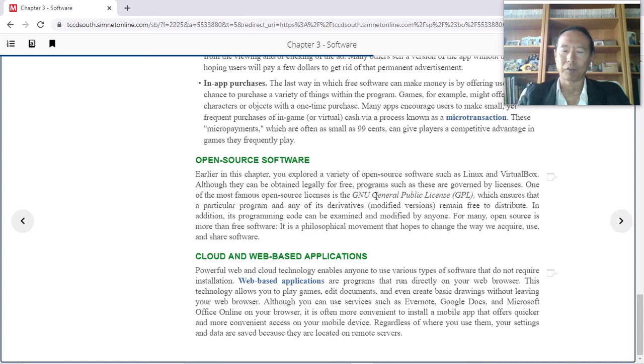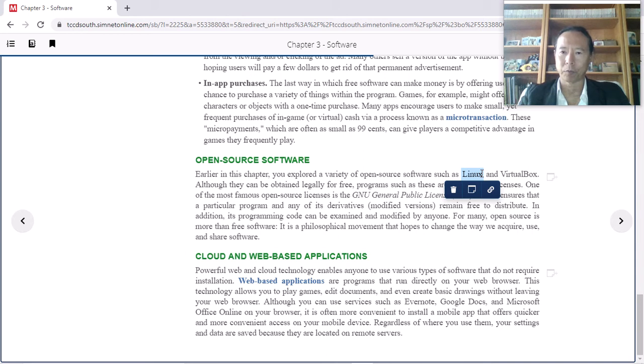Open source software that's under a GNU, they call General Public License. This is a totally different set of games. This one, they give you example like Linux operating system. This is totally free. It's since day one, it's free. Up to today, like 30, 40 years already, still free. In the future, still going to be free. So Linux is a free operating system.